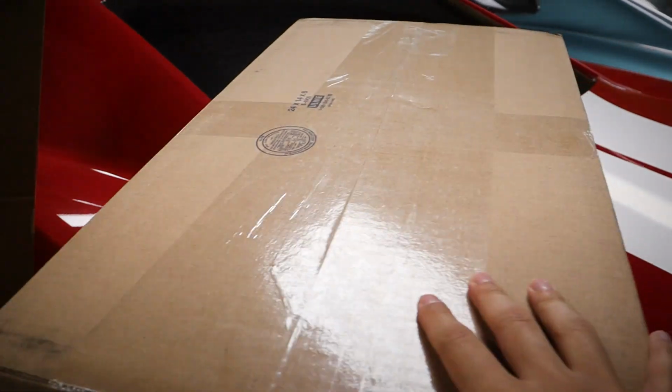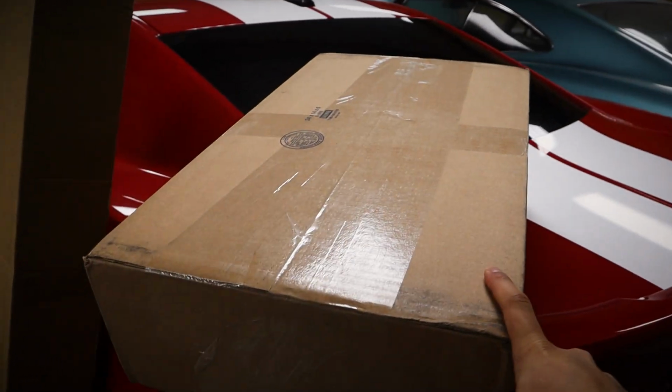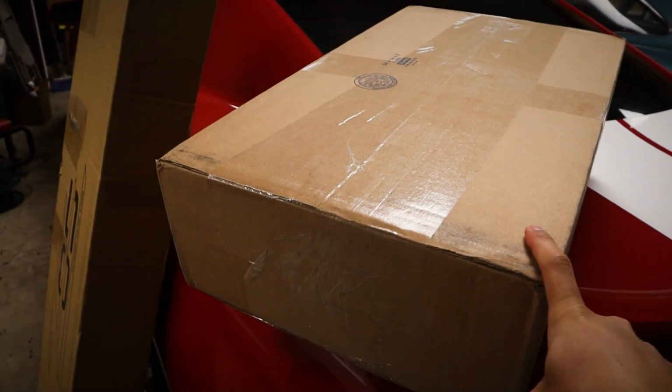So as you guys can tell by the title, we have a new set of taillights. These are the Technostalgia LED taillights for the 2010 to 2013 Camaro. So let me open it up, show you guys what's inside, and we'll get to the install.